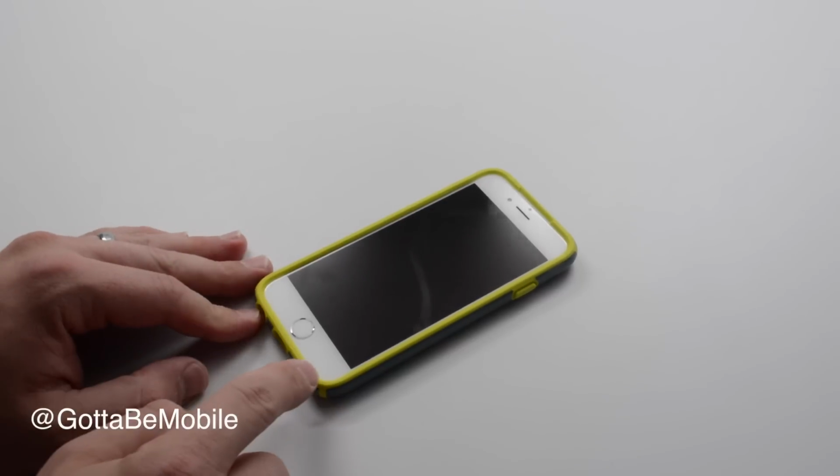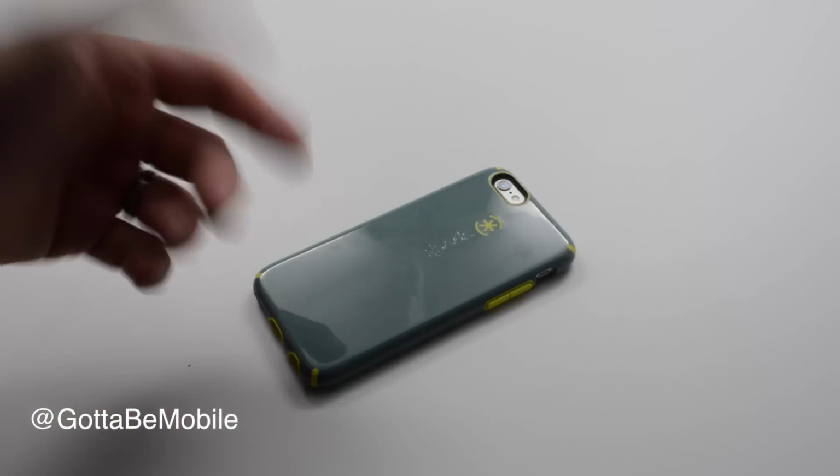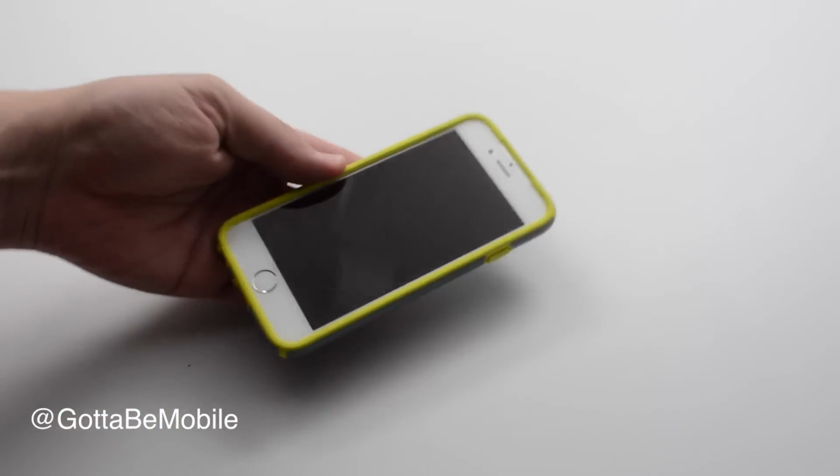There is a small lip, so with this, if you're a person that sets your phone down on tables, counters, things like that, you're not gonna have to worry about your screen getting scratched.